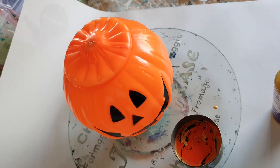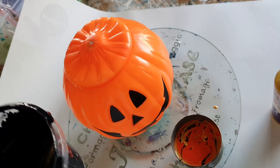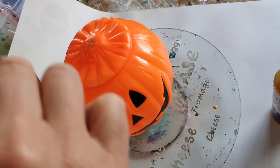So what I'm going to do is I'm actually going to start off by pouring some of this on it and then come back and do that, just to get some black, just to get some paint on, just to get something happening. Let's see.